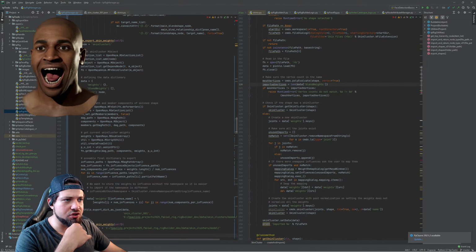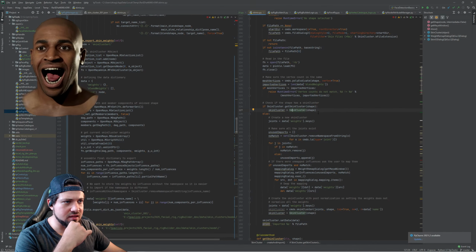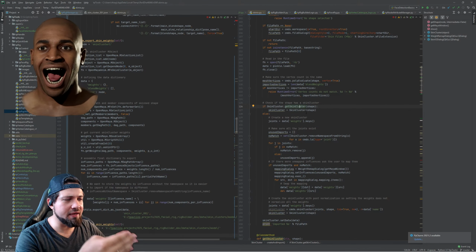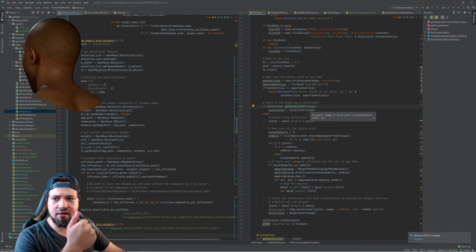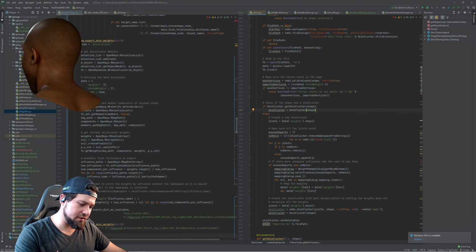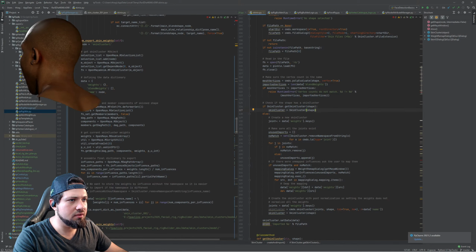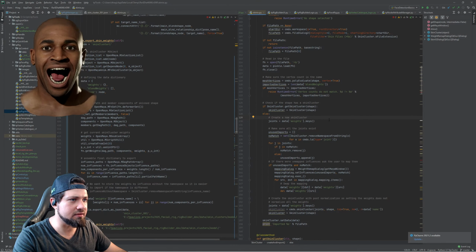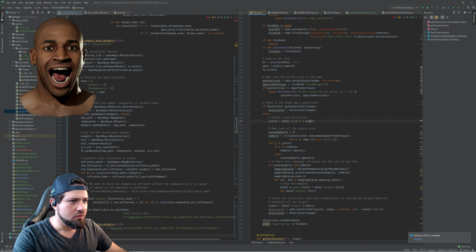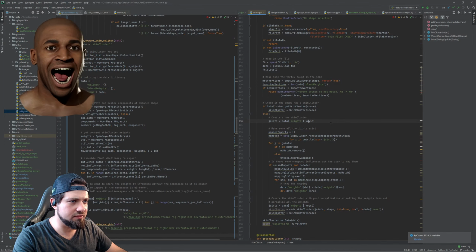So check if the shape has a skin cluster. So it's going to get the skin cluster. If get skin cluster is returning the skin cluster, it's going to assign this variable. Otherwise, it is going to create a skin cluster. Weights keys joints equals to the keys, it's fine.